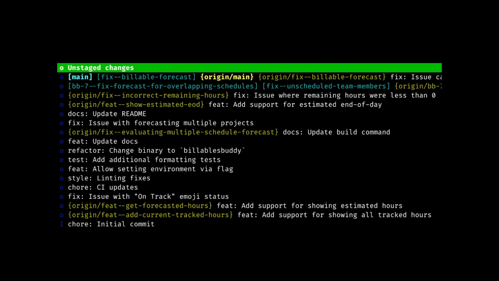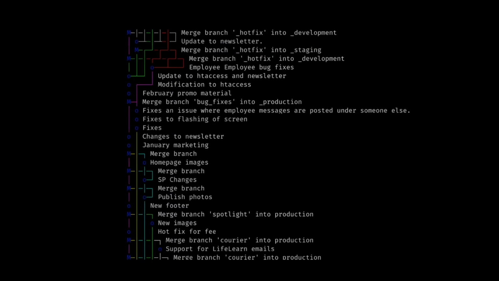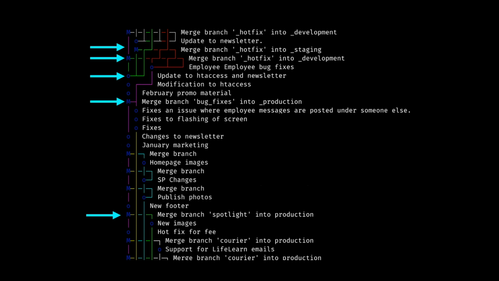Let's see how that looks in reality. You can see this O character. It represents a single linear commit history. Every commit was made directly on top of the previous commit. This makes it easy to read through the commit history. On the other hand, look at this subway map. Commits are nonlinear. What's showing up in this commit history is that branches were made off of main and then merged in via merge commit, adding these pesky merge commits and creating a nonlinear commit history. So this is causing two areas of pain. One is that we get a merge commit, and one is that we have a nonlinear commit history.